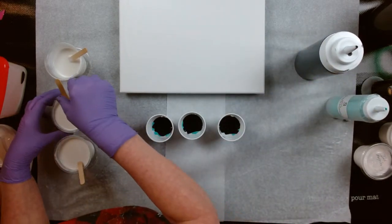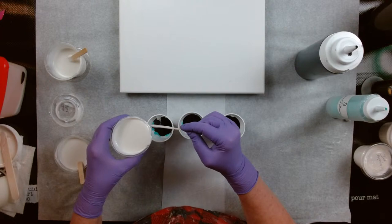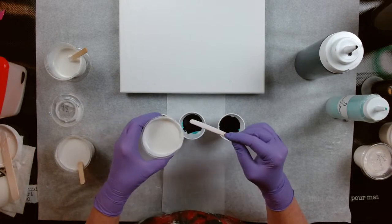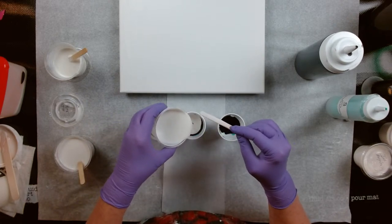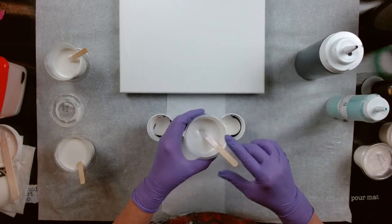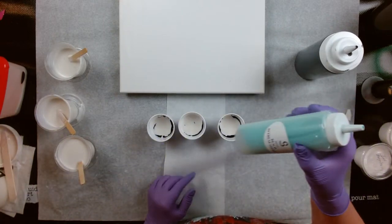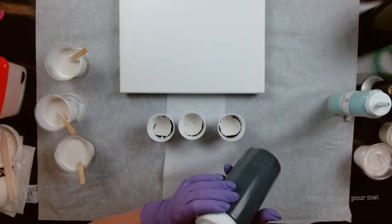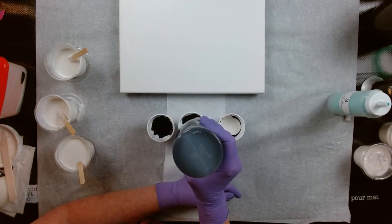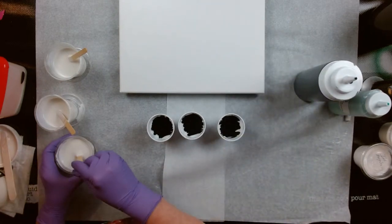Okay, so now we're going to take our blue, it's all nice and thick now, we're going to add that on top of that black. So here's where you can add a blue or you can go back to the black. Because I already used one color, that's all I want to see besides the interference. So I'm going back to the black. Okay, now we're going to add our violet.